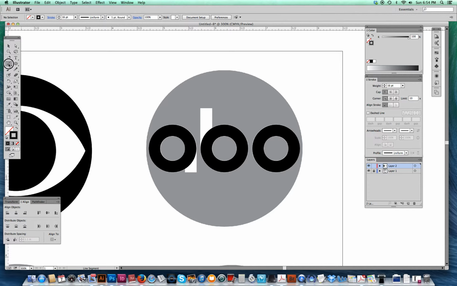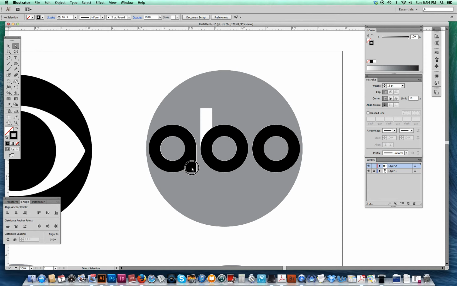Now we'll use the line segment tool to create that short vertical stroke on the right side of the A. Drag that segment up and make sure it snaps on top of the point on the right side of that A shape. There it is. Bring it down to match the template.